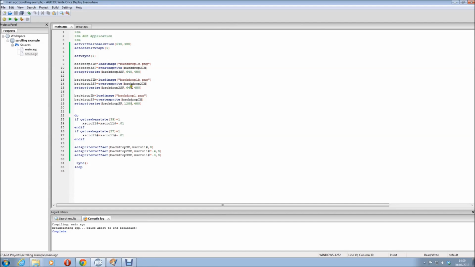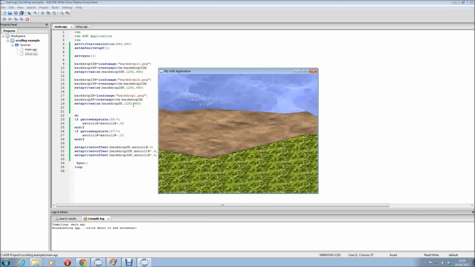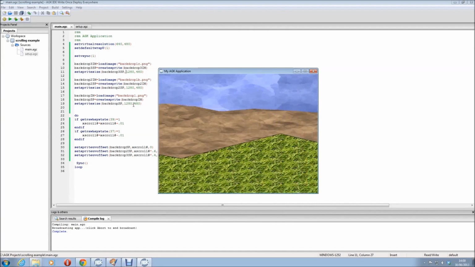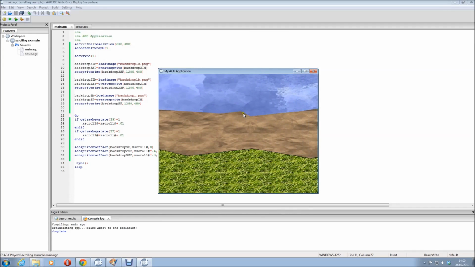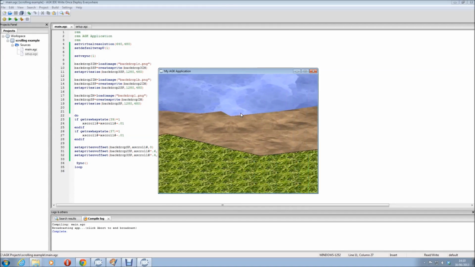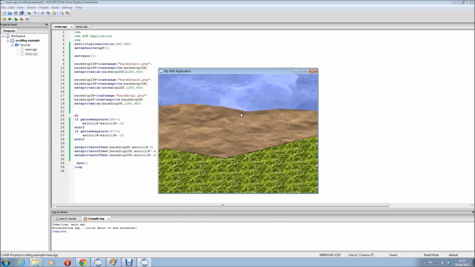You can obviously make your image match, so you could make your image larger than the screen, not the sprite, I should say, and get a better effect. So now they're all stretched, and it's not quite as obvious. This right hand bit isn't looping quite as quick as it did before. It's not on screen, it's not on screen, it's back on screen. So you can play around with that as well, if you want just to use a basic image.